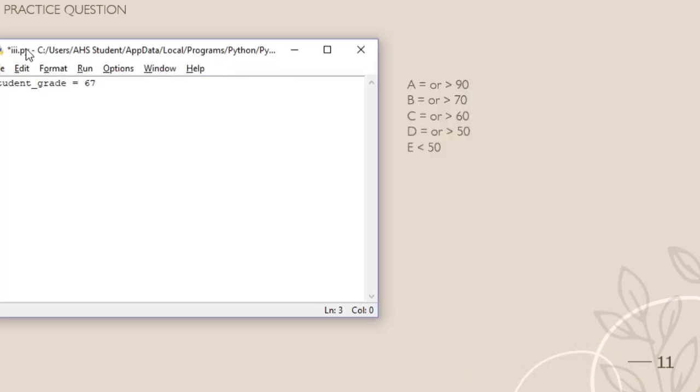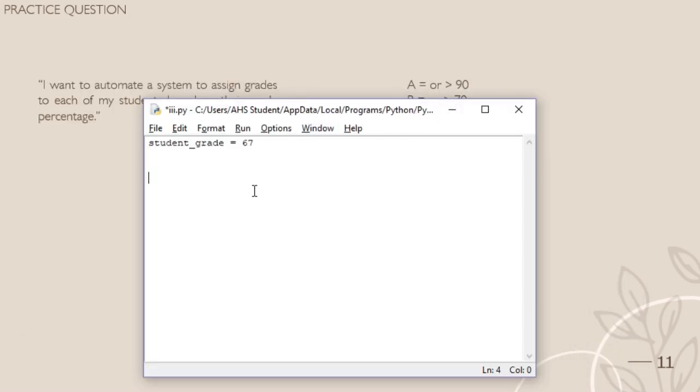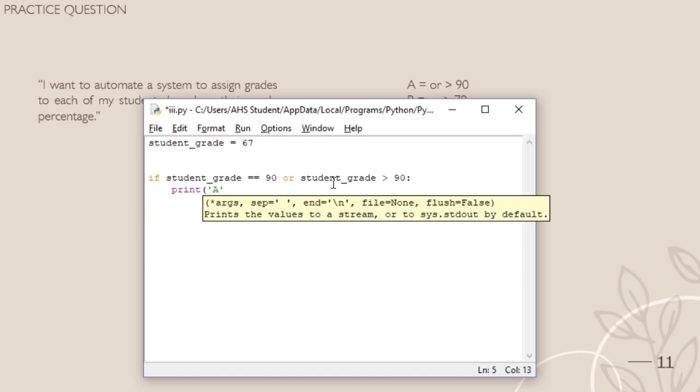Okay, by doing an A grade, I will say if student grade is equal to 90, or student grade is greater than 90, print A. Make sure let's capitalize that.